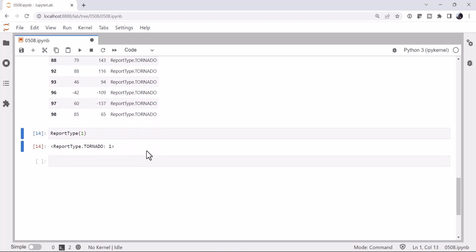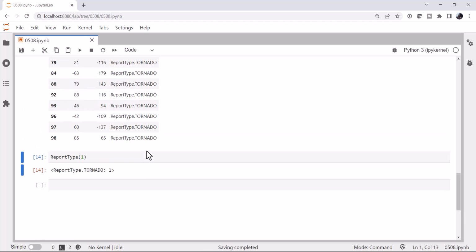Now, for those of you that are Pandas pros out there, you might say, actually, Pandas already has a tool to handle this kind of mapped data. And you're right. So that's just an example to get us a little more familiar with the enum, and you certainly can use it in this context. But let's look at one of the cooler things that we can do with it, which is adding things like class methods to it, or using the enum in our functions.